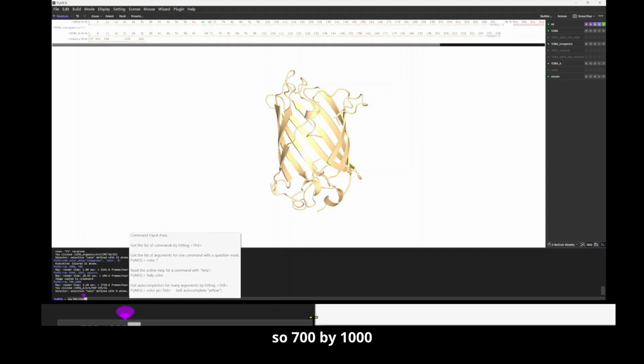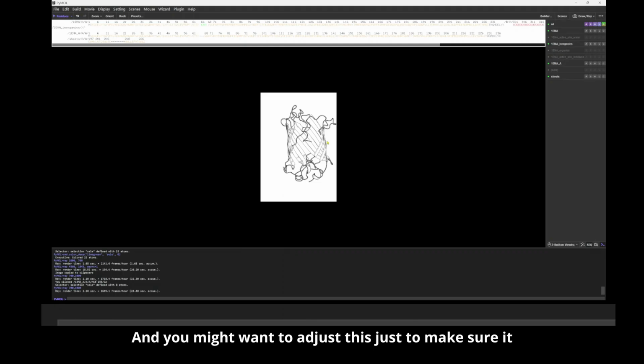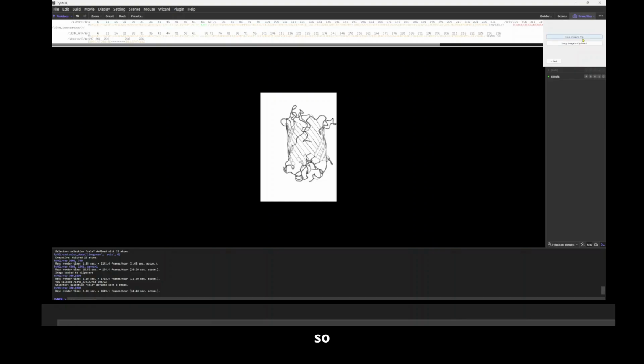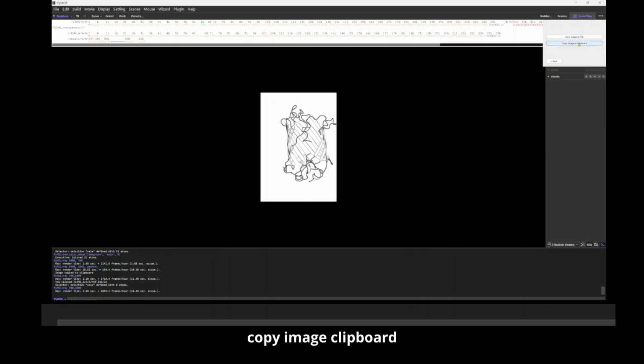And then we'll ray trace this. So 700 by 1000. And you might want to adjust this just to make sure it fits in the middle. But for now, we can save this. So copy image to clipboard.